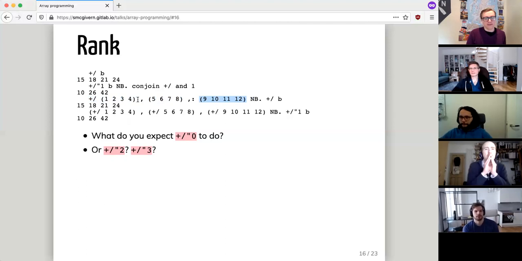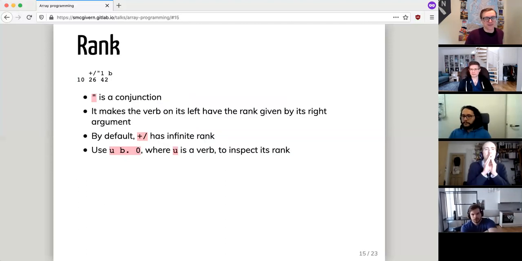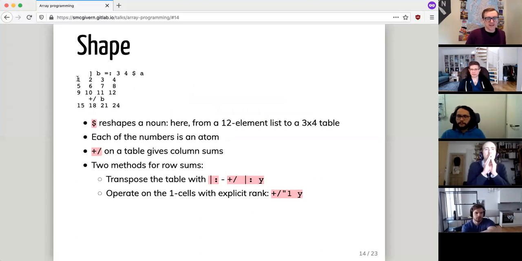The way you construct an array in J is just by adding spaces. The way you combine arrays is with the comma. The reason I have the comma colon here is because I need a particular shape of output array. You don't really need to worry about that, but basically this is how you compose things. So plus slash by default, if we go back to what B looks like, is this plus this, which like we said before, operates pairwise. So it's this plus this plus this, this plus this plus this, and so on.